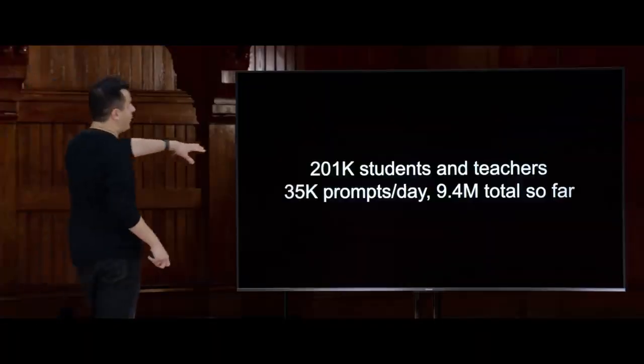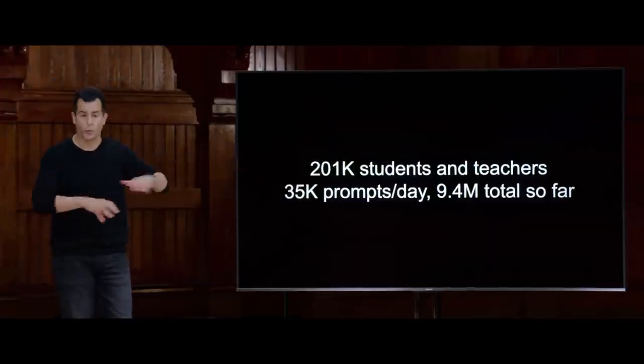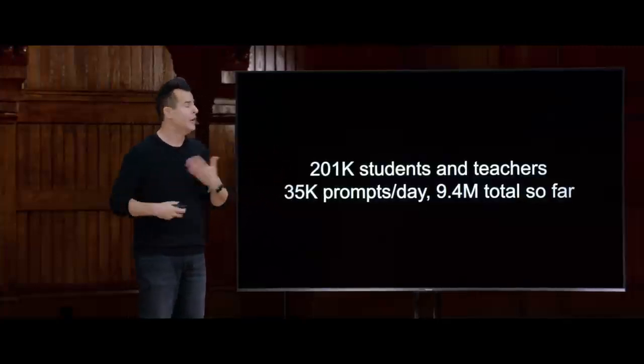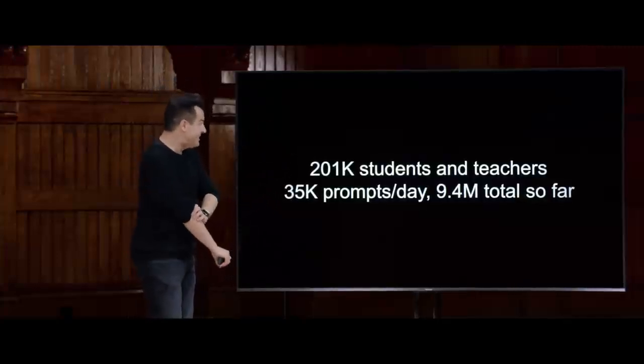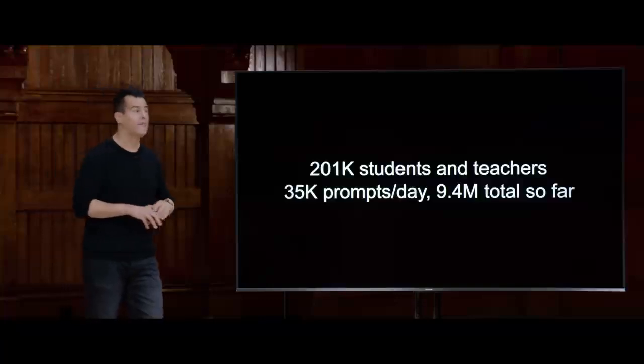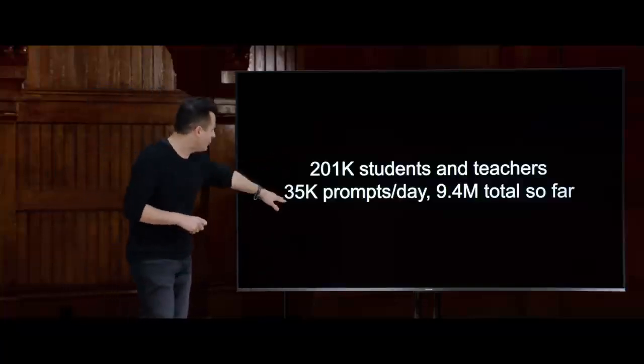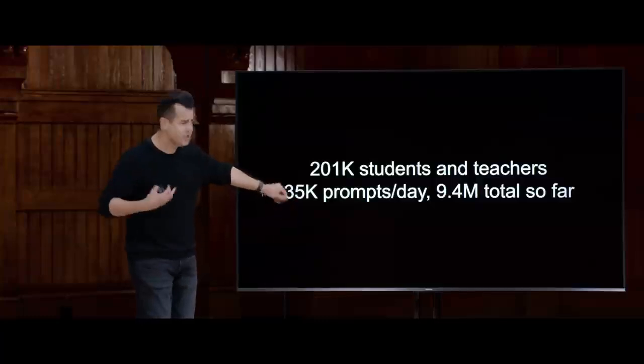And surely as industry progresses, it's only going to get better. And indeed, the conversations will only get richer and more involved for students. Now, besides our students here in Cambridge, besides our students down the road in New Haven at Yale, we actually have a very rich history of open courseware in CS50, where everything we do curricularly and technologically is freely available to anyone around the world, teachers and students alike. So to date, since spring of 2023, we have some 201,000 students and teachers already using this here duck. That's averaging 35,000 prompts or questions per day, a total of 9.4 million as of this morning.